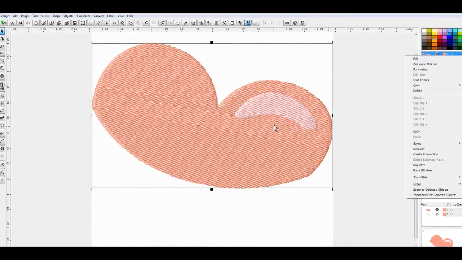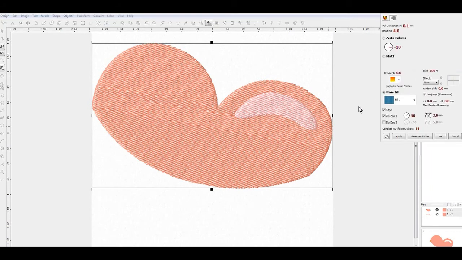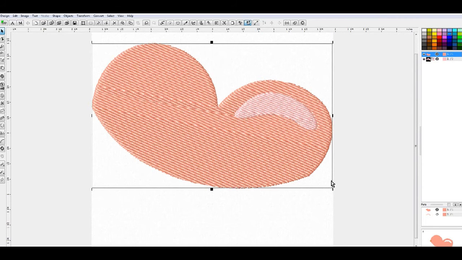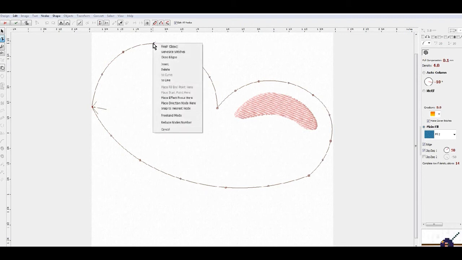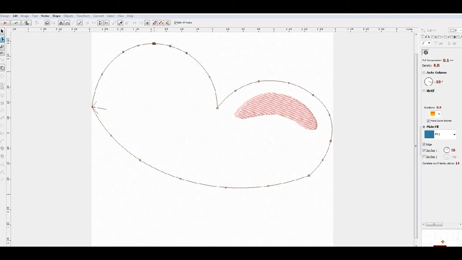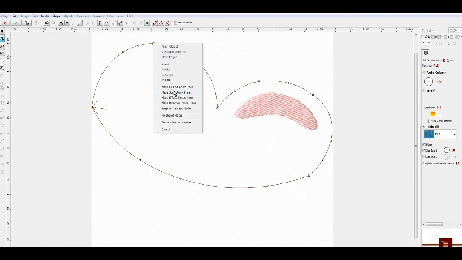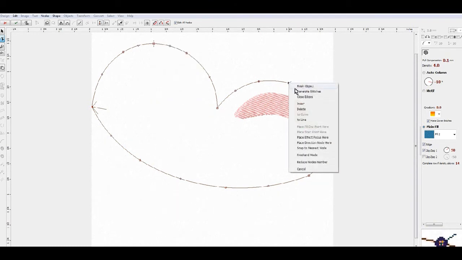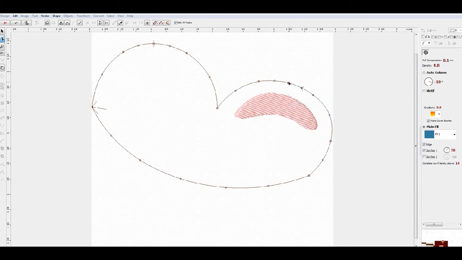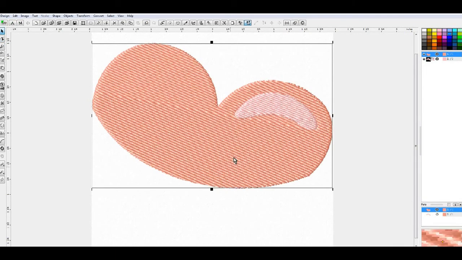Now, because I cut the hole, it has these weird kind of lines in there, and what I'm going to do is make this a fill too, which is a little bit more random in there, and then I'm going to edit this. I'm going to put a node here. So I'm going to do an insert. That's going to give me a node point, and I'm going to put my start point here, and then I'm going to select this one right here, right click again. I'm going to do an insert, which makes that a node, and I'm going to put my end point there. And let's generate the stitches and see how that looks.